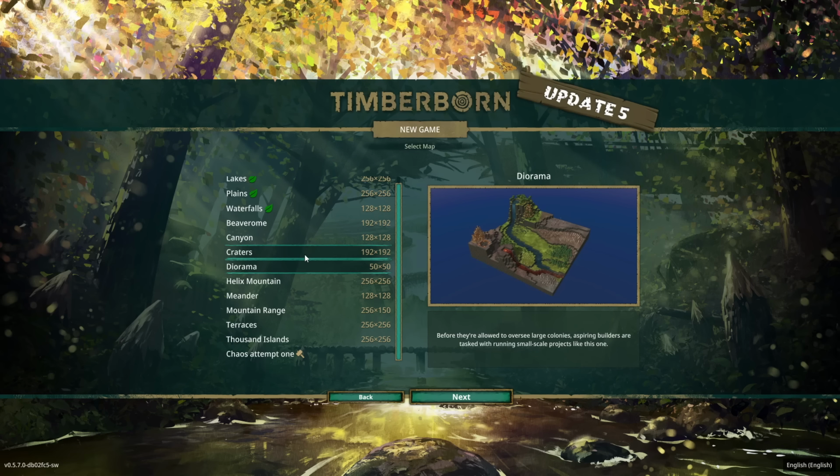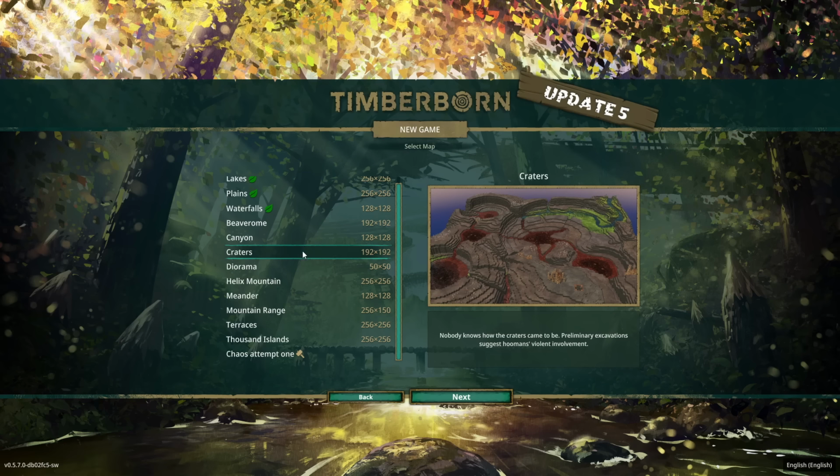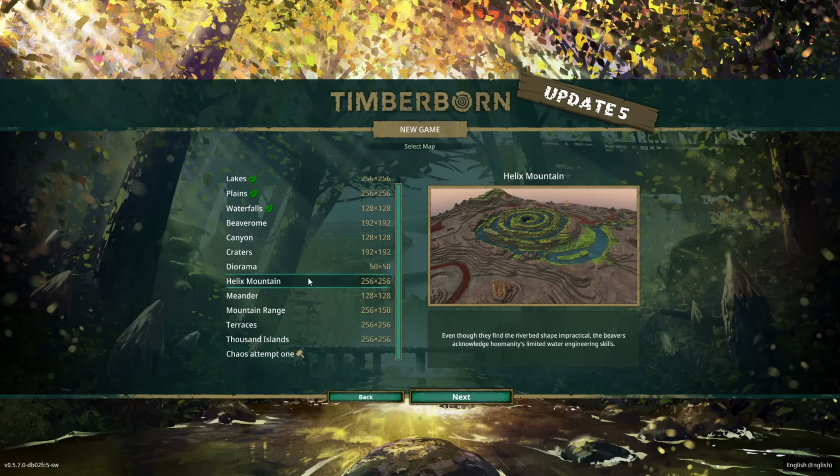Last playthrough I did on Diorama. That was a lot of fun. I want to try a bigger map so I can take full advantage of the entire platform to play with, so we get some fantastic beaver growth, if you will, taking over large swaths of land so that we can get our beaver friends to a point where they are self-sufficient and no longer have to be constantly worrying about that next cycle. So I think what we're going to do is jump into the Helix Mountain here.